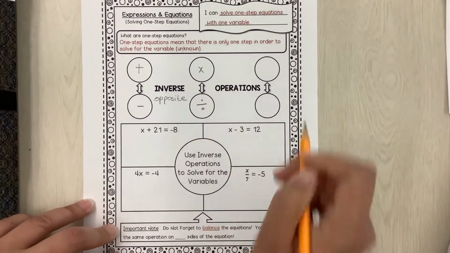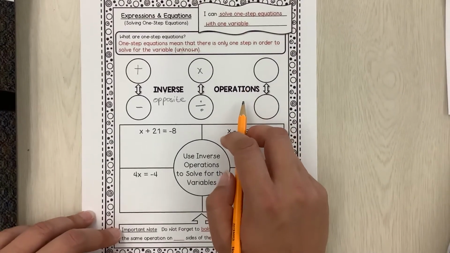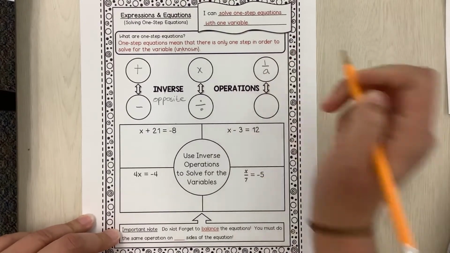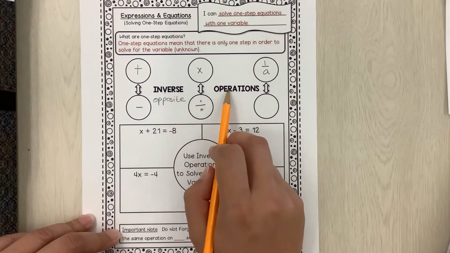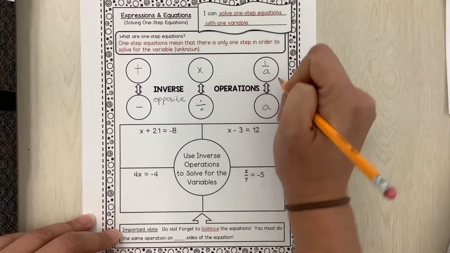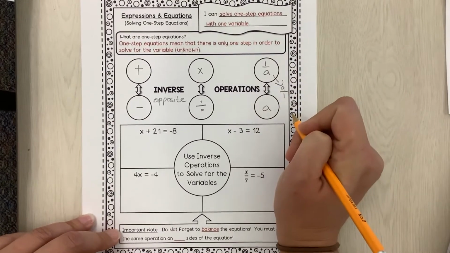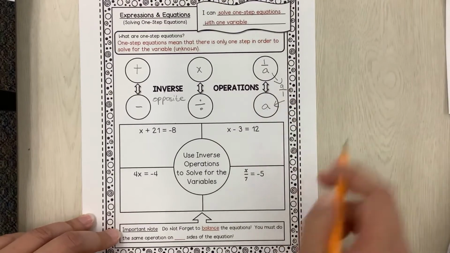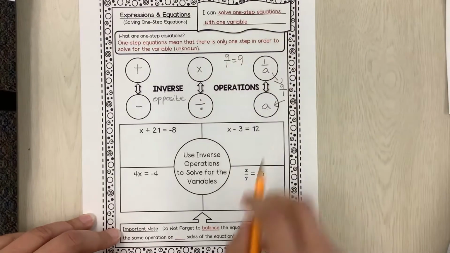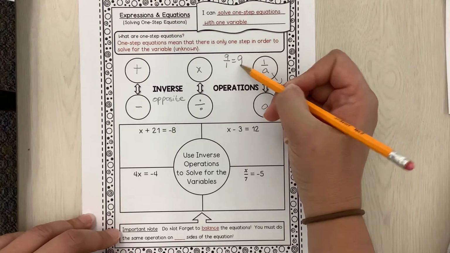Well, it's division. Now, how about, we talked about this in another unit, flipping fractions. So if I had 1 over a, what would be the inverse operation? Well, I would flip it. So it would just be a. Because if I flipped this, it would be a over 1. And a over 1 is the same as just saying a. So if I had 9 over 1, it's the same as just saying 9. 1 goes into 9 nine times.